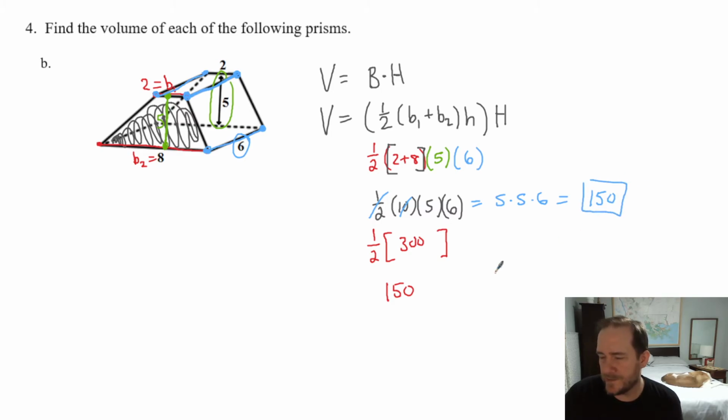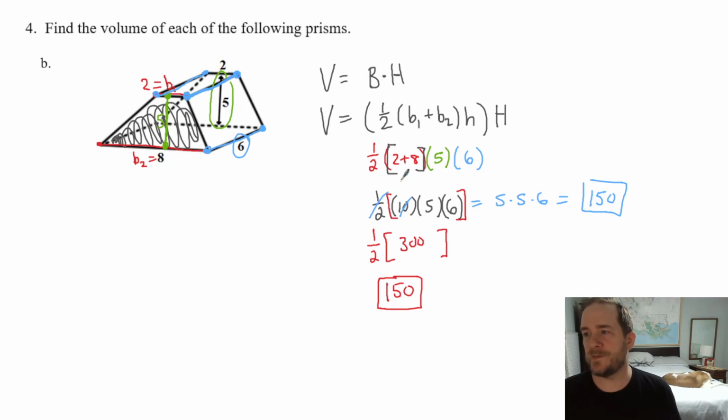So you guys have a little bit of options here in terms of how you want to think about this. It seems like a lot of people were comfortable just doing all the math with all the numbers and dividing by 2 at the end. If that's what you want to do, go ahead. Some of y'all might be more comfortable just doing these numbers one at a time. Take half of 10, that's 5. Then multiply by 5, that's 25. Then take 25, multiply by 6, that's 150. Either way, you see we're getting the same answer. Okay, moving on.